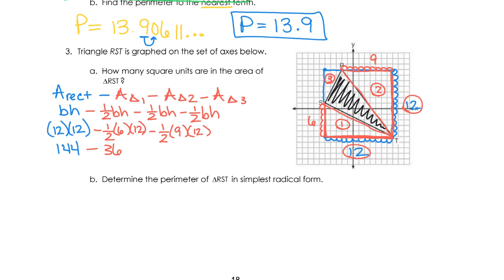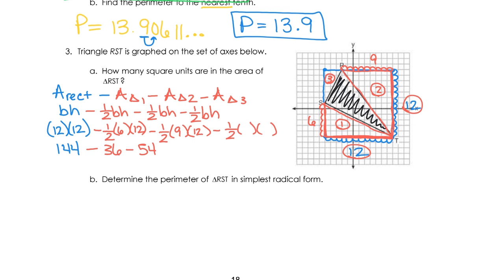All right, 9 by 12 is 108. Times a half is 54. So we're going to be taking 54 blocks again out of that 144 total blocks. Okay. Here we have one last triangle to do.